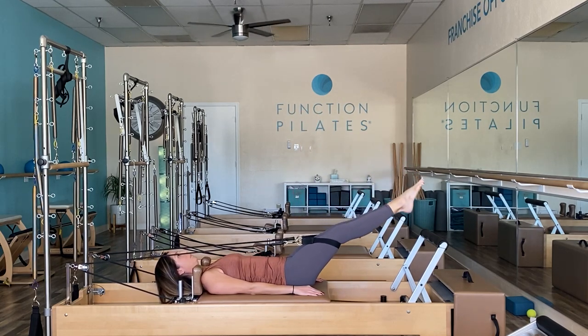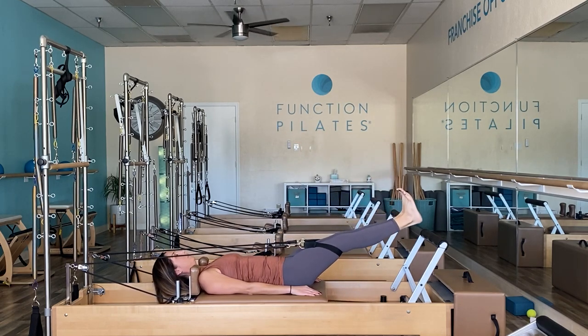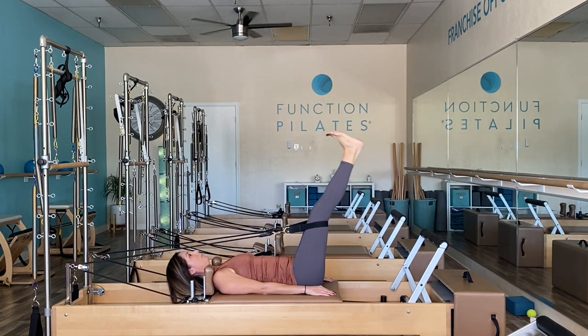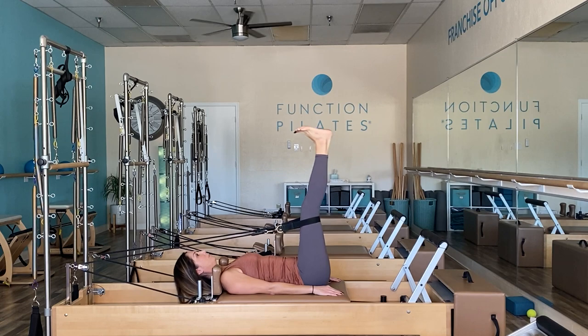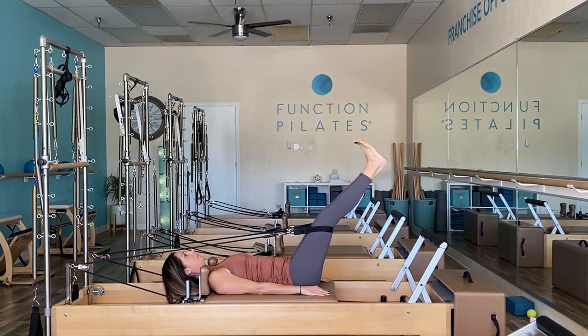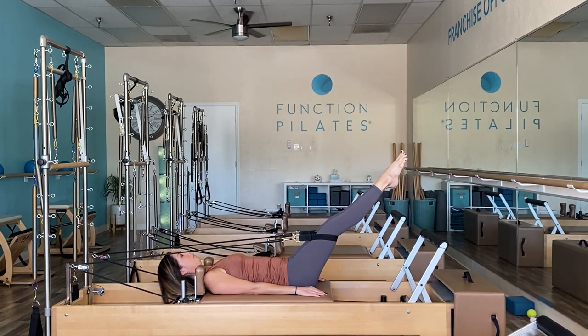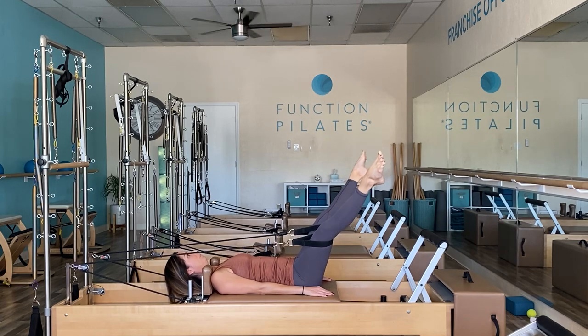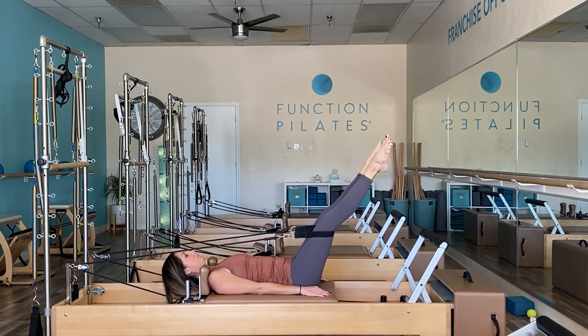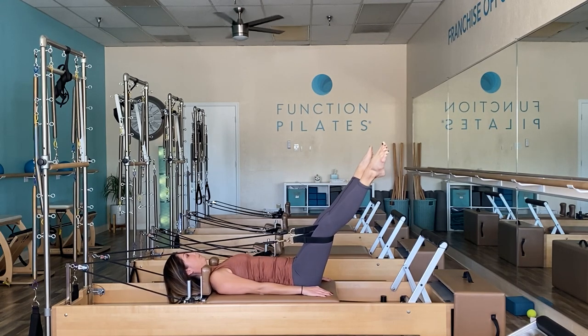Go parallel for our tick-tock — lower and lift. Make this work facilitate from the hips; try not to throw or use momentum through those legs. Maybe flex those feet if that feels good. Very energetic through those legs — think of that energy reaching out from the heels. Let's separate those legs and pull them back together for our openings. If it feels okay, point; otherwise flex those feet and continue to drag those legs together — maybe dragging your heels together. Visualize that your feet are on top of a table and they're sliding across the surface. Activate those inner thighs, really strengthening through our hips.